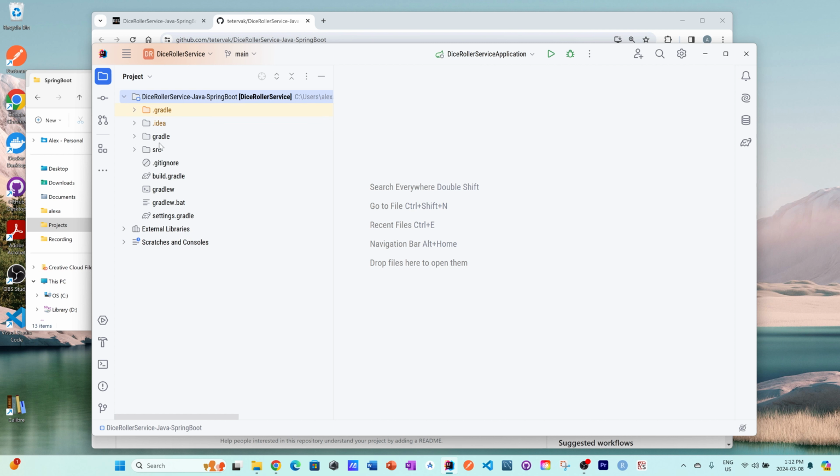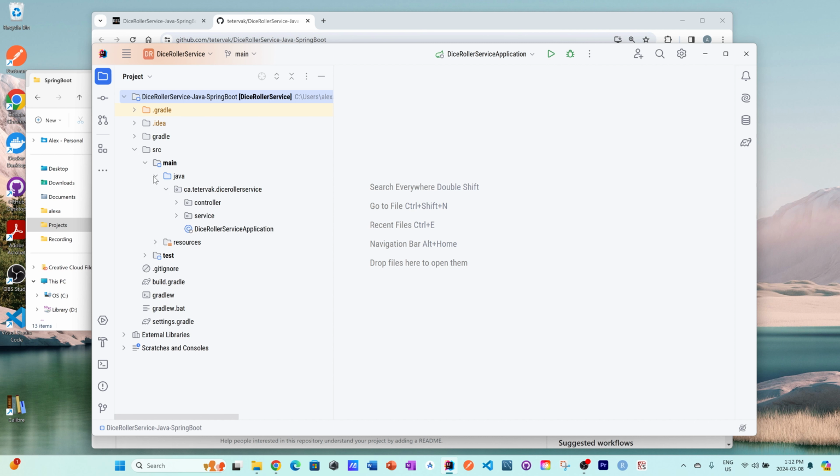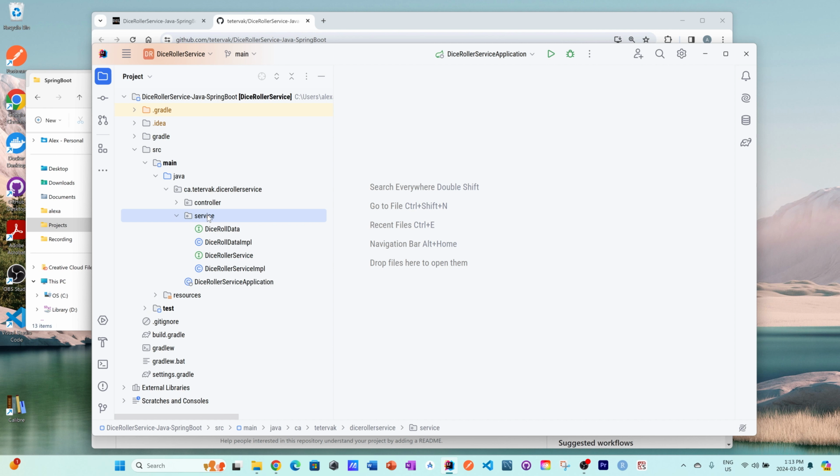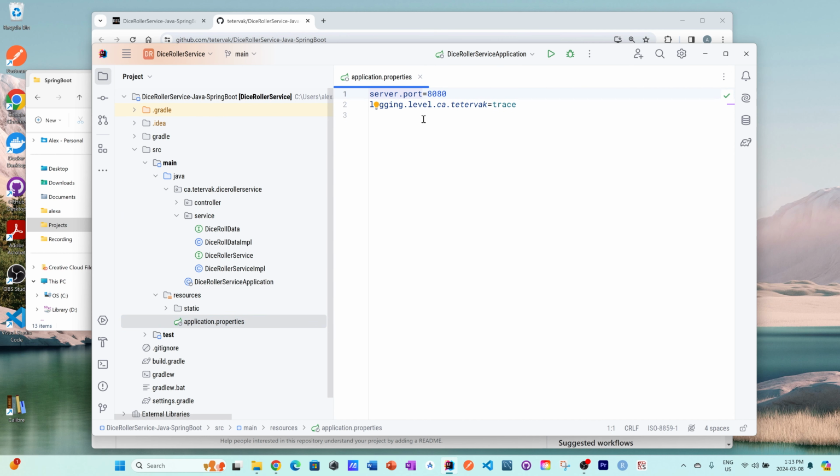First, let's check the service. First, I will explain the service, and next, I will explain the JavaScript code for the client. So let's look for the service code. We have a controller, and we have a RESTful service, and this is business logic code. There are no databases because random data is generated each time. It's dice rolling imitation. In static, I have index.html and JavaScript. There are several JavaScript files that implement the client.